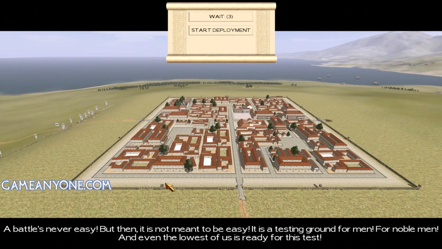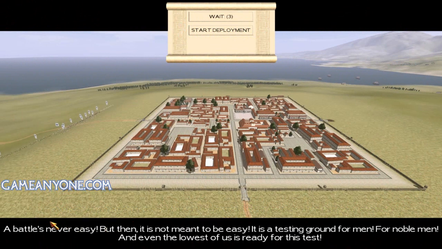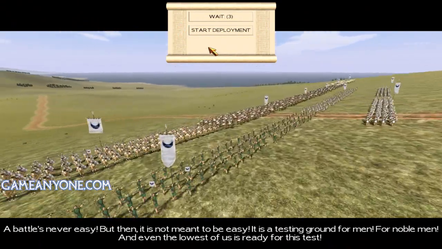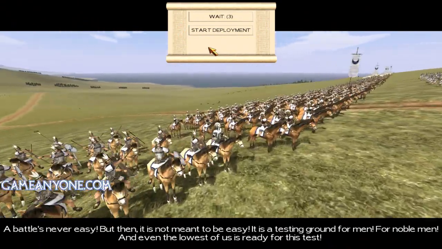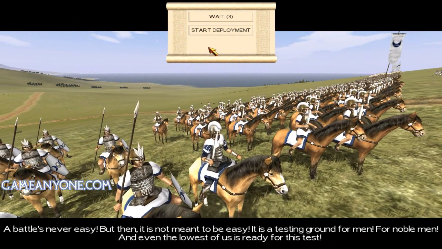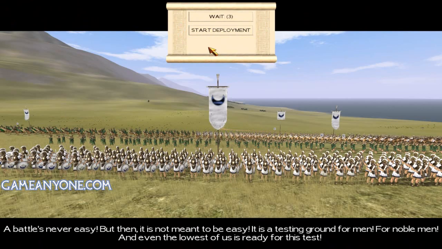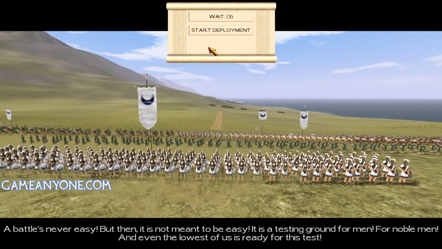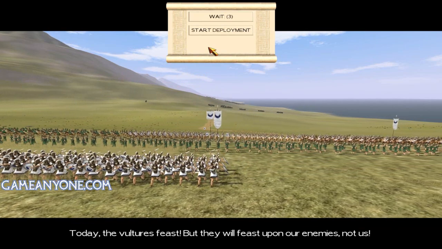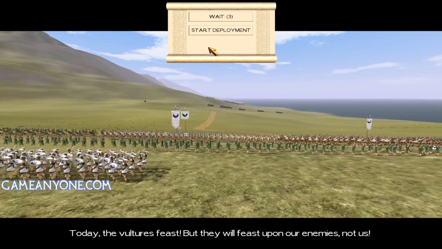A battle's never easy, but then it's not meant to be easy. It is a testing ground for men, for noble men, and even the lowest of us is ready for this test. Today the vultures feast, but they will feast upon our enemies, not us.